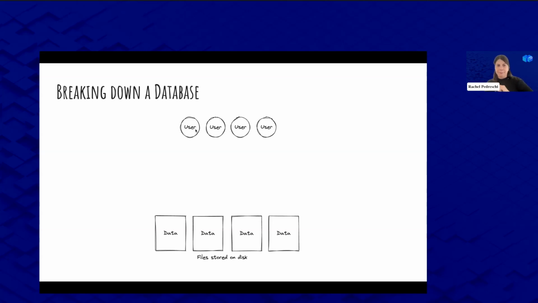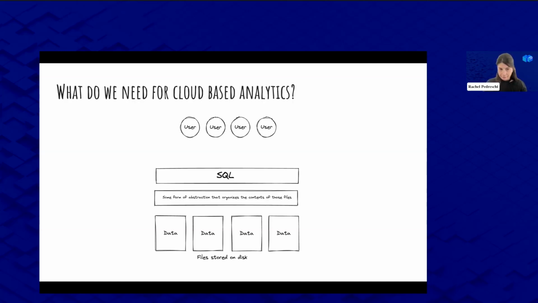All right. So let's break down a database, right? Now I know this is oversimplifying things, but bear with me. What is the database's function? The database's function is to give users access to data that is stored on disk, right? Okay. But you need some way for the users to talk to that data. So every application like Excel or PowerPoint has its own way of accessing the data. But in the world of databases, this is typically going to be SQL. Again, we can have arguments about Python and machine learning and all that other stuff, but I think we can all agree SQL is a pretty commonly used way that databases allow users to access data.